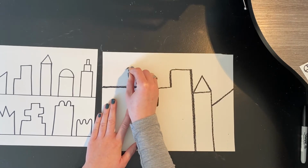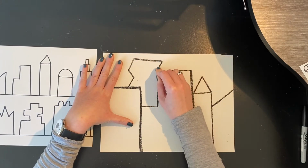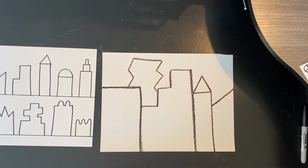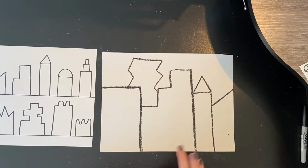I'm gonna make the edges of my building, and as I go back down, I need to stop once I crash into another building. Oh, right there for me. Awesome. If you want, and if you have room, you could make a second overlapping building, but I think I'm gonna leave mine right there.